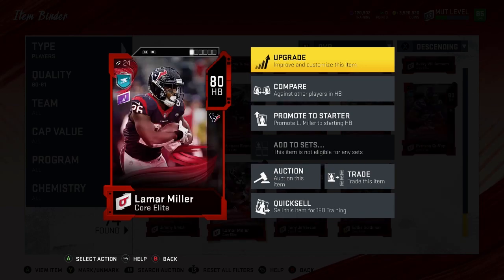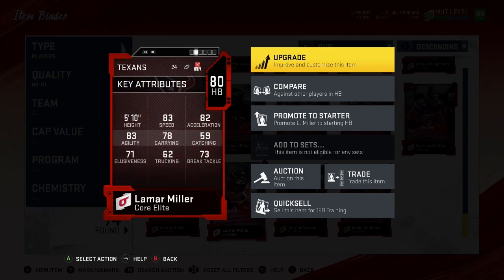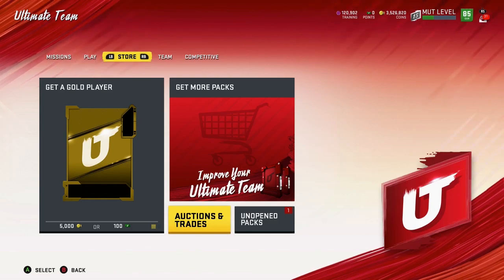And then Lamar Miller always seems like he's just a well-rounded budget back to start every MUT year. His cards never really expand after that, and that's unfortunate. But this card is an 80 overall halfback from the Houston Texans, and he's going to give you a little bit of everything. 83 speed, 82 acceleration, 83 agility. His carrying's a 78. His catching is not very good at all. He did have a decent juke move as well. I don't think I showed it to you on the screen, and I apologize for that. But jukes are definitely going to be much more powerful in MUT 20 compared to Madden 19, where the spin move was king.